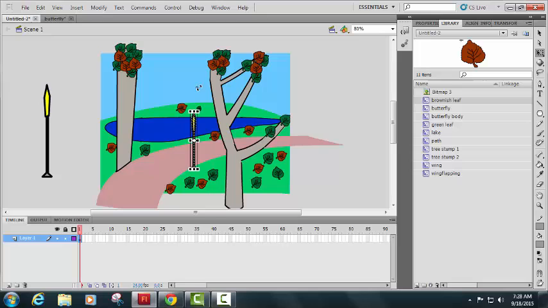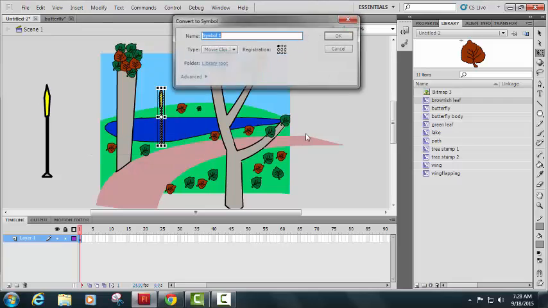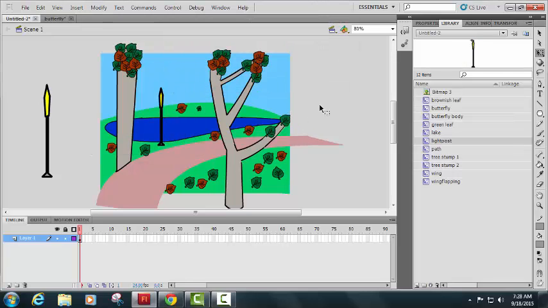Way too big. Let's shrink it down. And let's modify. Convert it to a symbol, right? We'll call it light post. And it'll pop up right there.